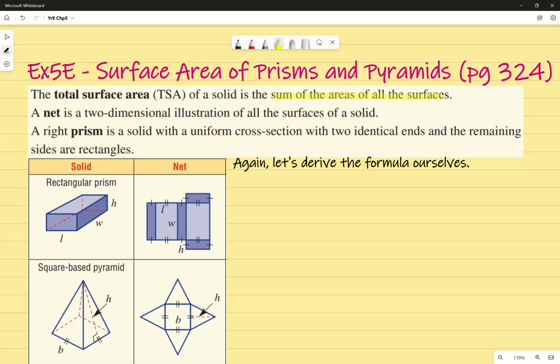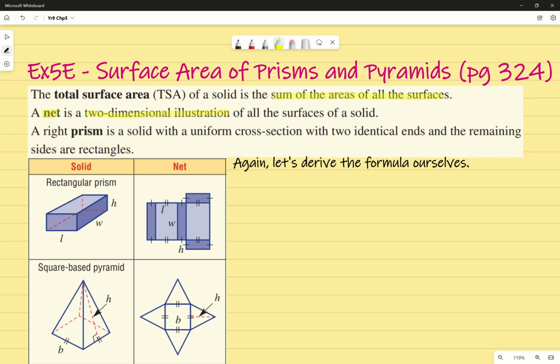Okay? And sometimes it's easier for us to break down a three-dimensional shape into a two-dimensional shape to make it a little bit easier to understand. Now, it might work for some of you, it might not, it doesn't matter. I'm not going to give you a test question that says, break this down to a net. I feel like that's not as helpful, but if that helps you, you're more than welcome to do it. So a net is a two-dimensional illustration of the surfaces of a solid. It just makes it easy for us to see all the outside surfaces on a flat plane.